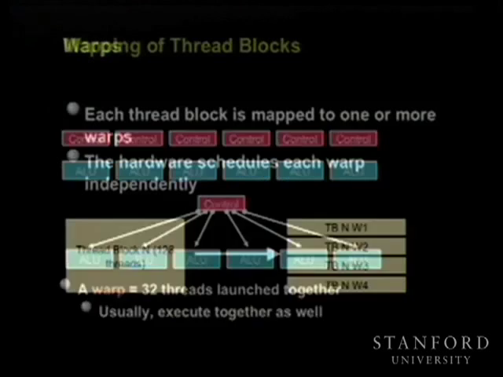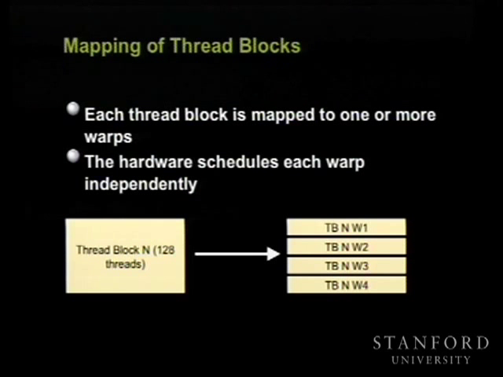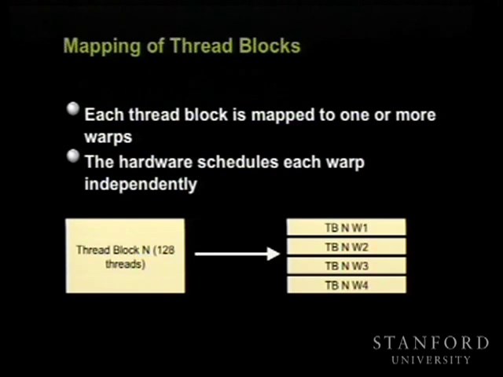So, okay, warps and thread blocks. So what's the combination? How does this work out? What actually happens when the streaming multiprocessor knows, all right, I've gotten this thread block, and this thread block has so many threads in it. It says, how many warps does it take to run all these threads? In this particular case, on the slide, you have 128 threads, which means you need 4 warps, of 32 threads each, to run it.